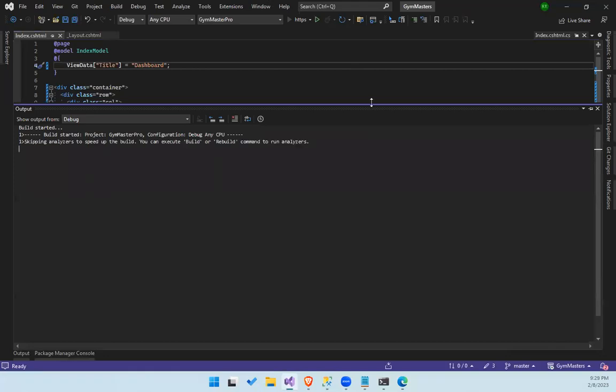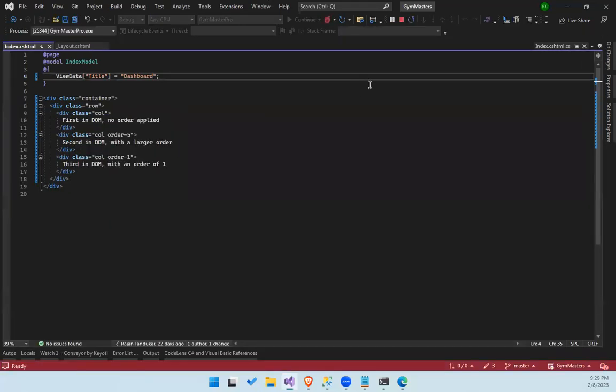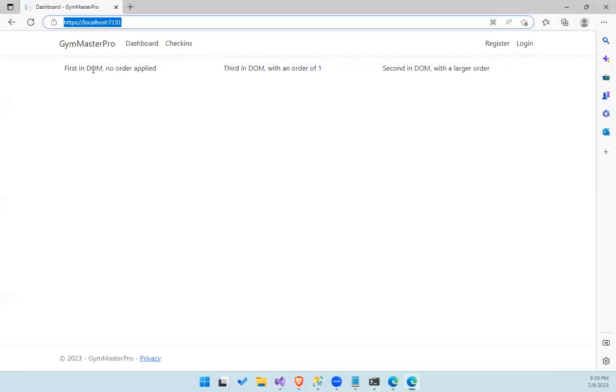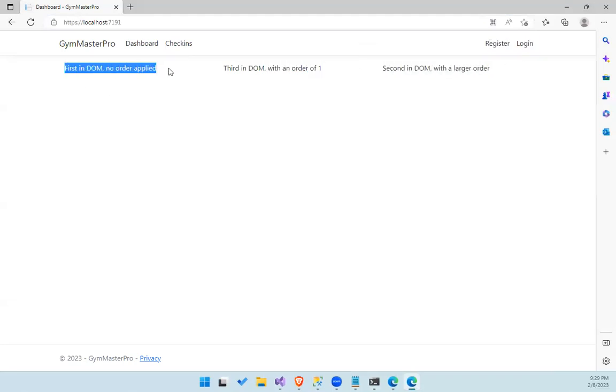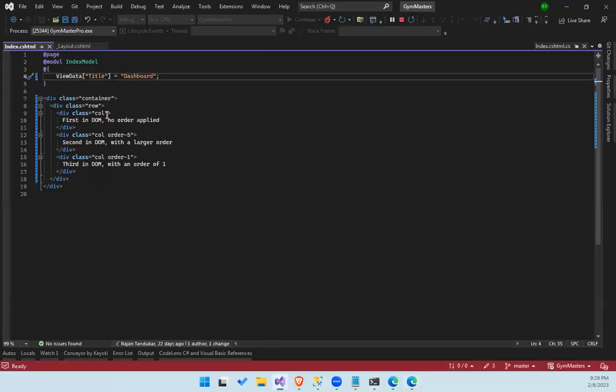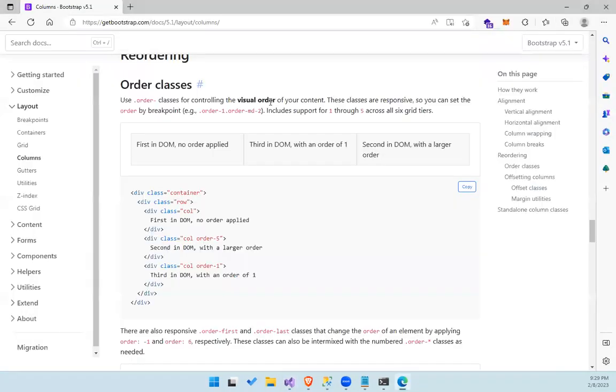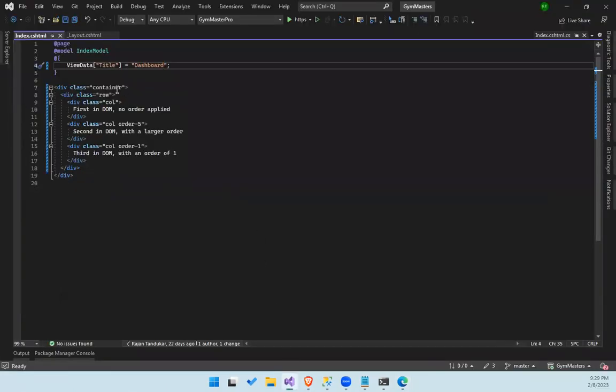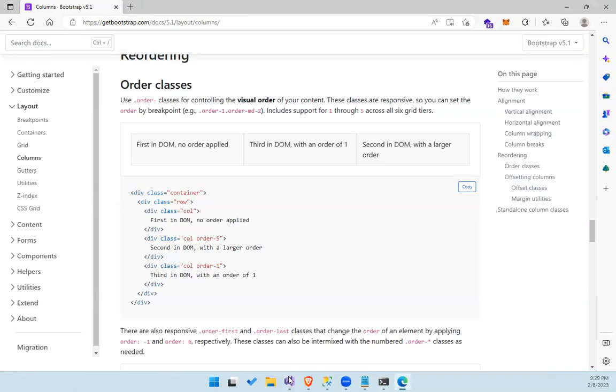Let's run this again. Let's see how our view is. Okay, so it's coming. So now what we want to do is look for a better layout. Bootstrap has changed a bit now. Currently, our current layout doesn't look too good.